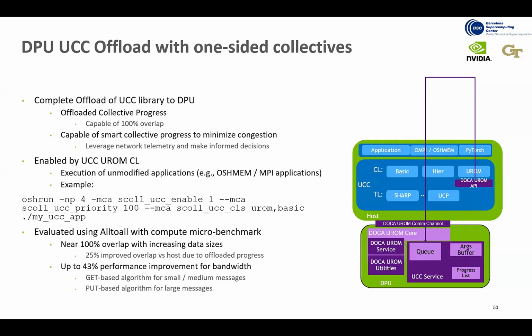And this is an example here. It works for OpenSHMEM and it works for MPI. Again, the idea is really to push the entire collective to the DPU. And of course, doing so you have 100% overlap, because suddenly the host is not doing anything. The interesting part is that you can also see a performance improvement for the bandwidth, about 43%. And if I remember correctly, this is using BlueField-3. So even with a fairly straightforward approach where you offload everything, you can see that it's already very beneficial. You can see some very nice performance improvement. Next slide.